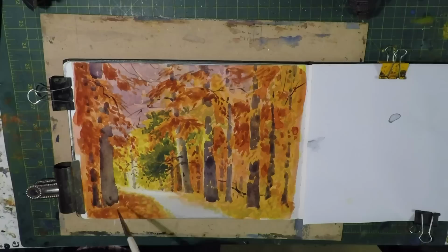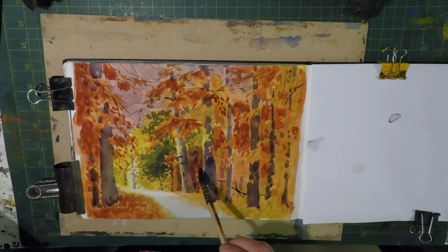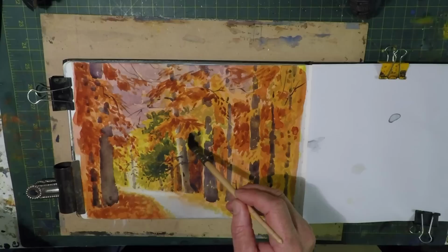Okay, I'm just gonna start adding some cooler colours to the background to get some depth in the trees there, as I can see it from here. And I'm literally just gonna put a wash over where I've already been. I can see it's quite dark in there.